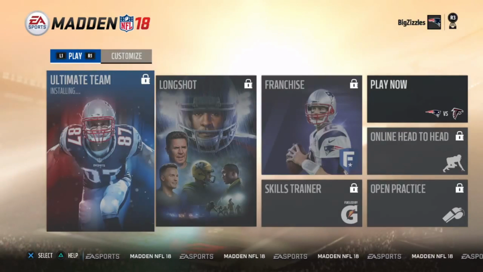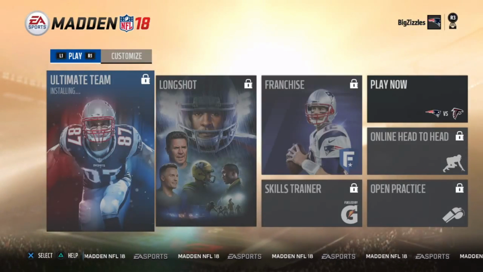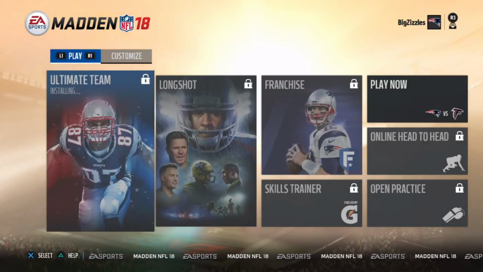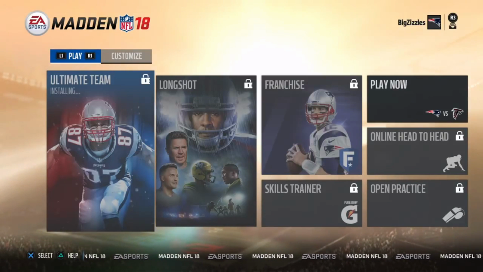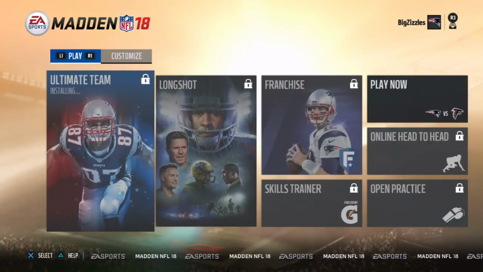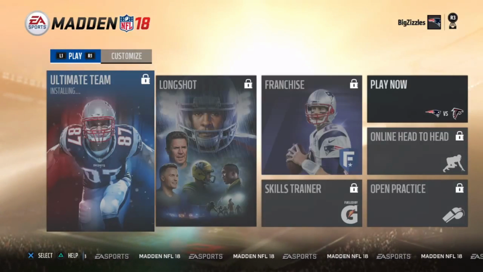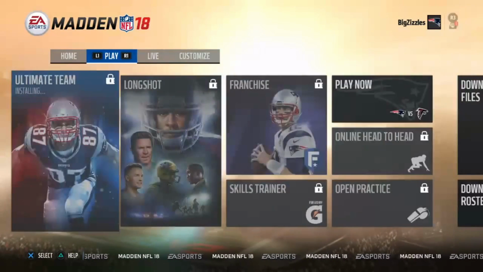And then you just go back into Madden. Now for the PS4, it downloads way faster when you put it to sleep. So make sure you have your background downloads enabled, everything, and then just put your PS4 to sleep. It'll download faster in the background with that. Once it's complete, everything will unlock, all the game modes will unlock, and you can get into everything as normal and play all the game modes, no issue.